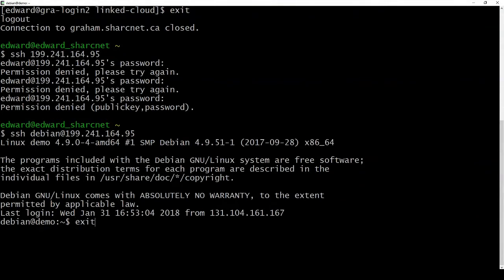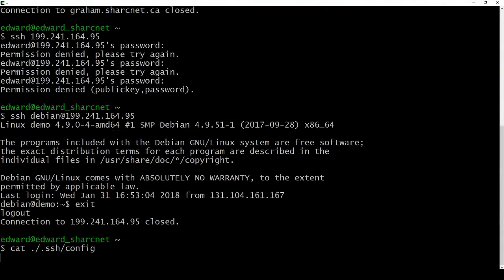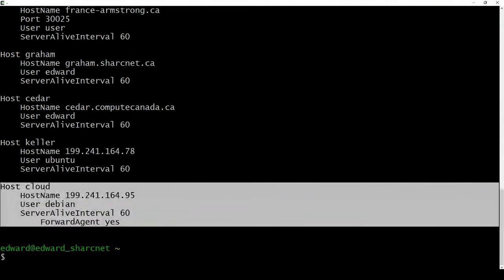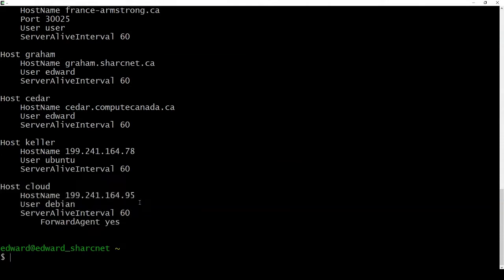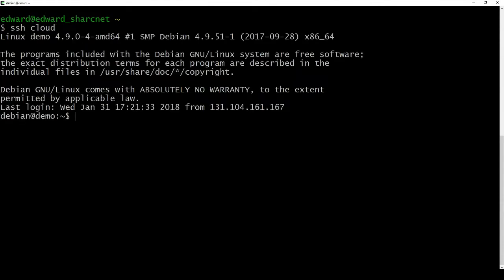I will, however, have used a config file so that all of that is already set up here, and I'll just SSH in the cloud from now on. But that's just a forward to 199. And I'm mentioning that so you're not confused when I just do SSH cloud.